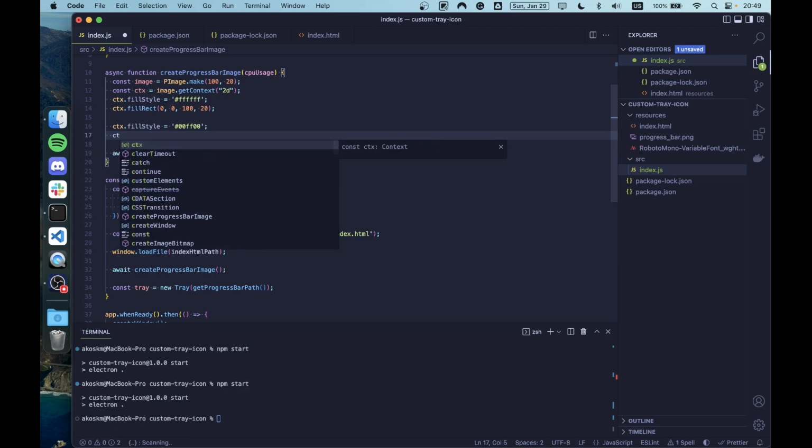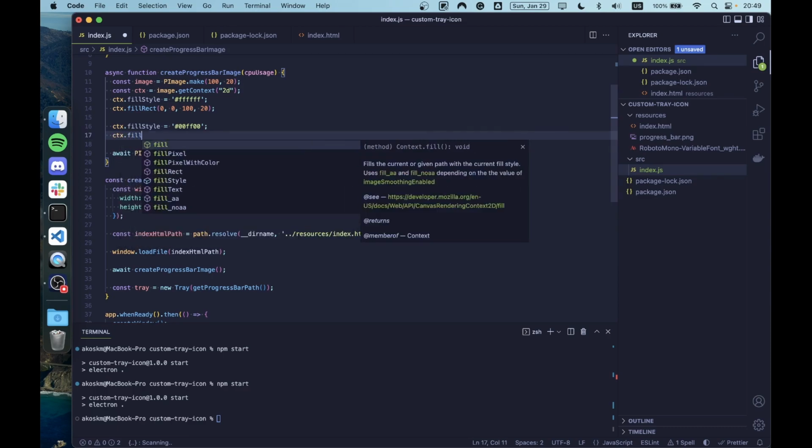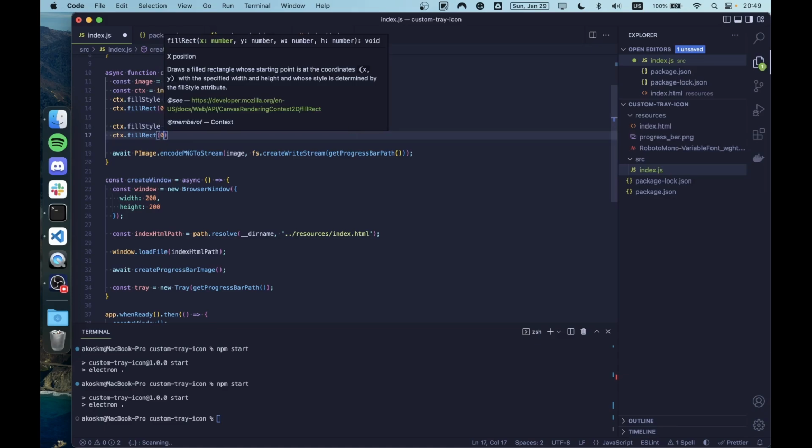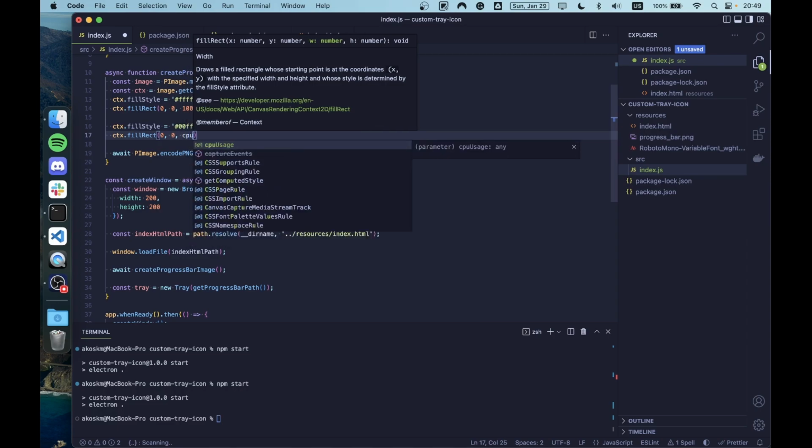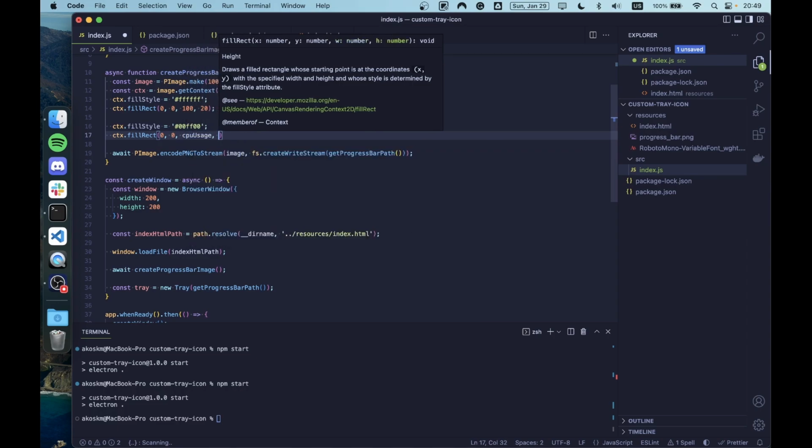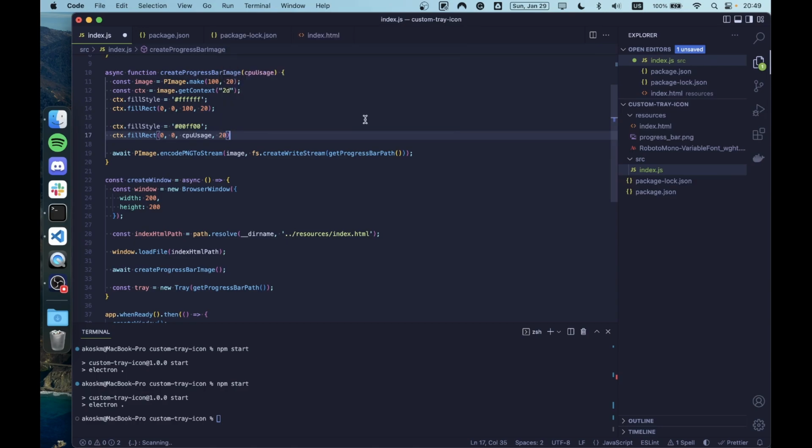And now when making the rectangle, use the same starting coordinates, but for the width of the rectangle, we are going to use CPU usage. And for the height, it's going to stay 20 pixels.